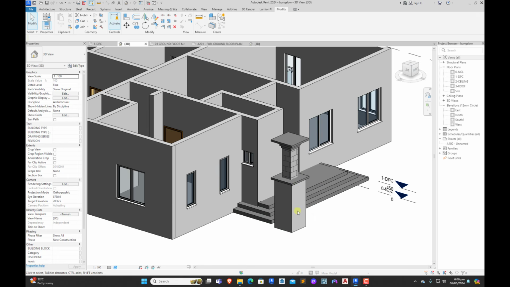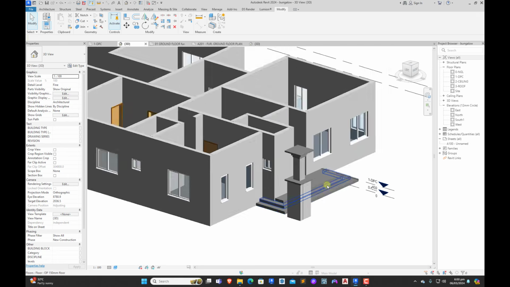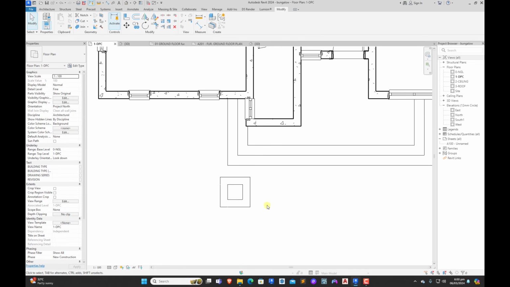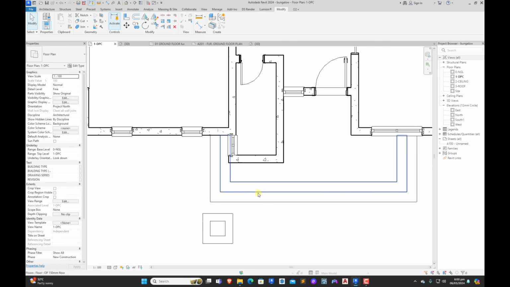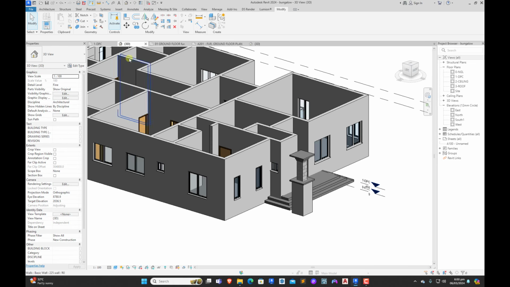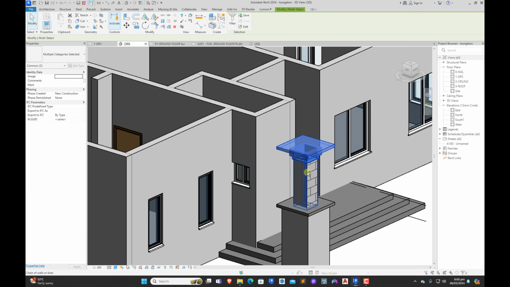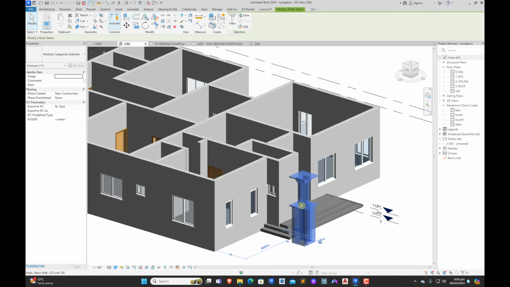So we're going to copy this column to this other point. But first of all, we need to balance this column very well. So you click on this, you select the column, you press Ctrl to select, you click Tab to pick the whole wall, then you select it.